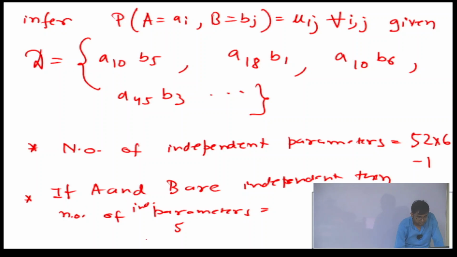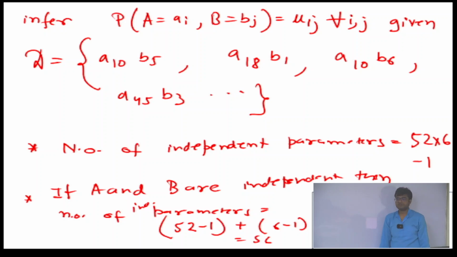Okay. So this will be equal to, as I said, 52 minus 1 plus 6 minus 1, which is equal to 56. So it is like if you know what is the probability of getting a head, then probability of tail you don't need to find out. It is 1 minus that. If you know what is the probability of getting 1, 2, 3, 4, 5, then probability of 6 is known to you because this is 1 minus the summation of the other things. Right? So in that sense, this is the reason we are interested in independence. This is the reason machine learning researchers really love independence.